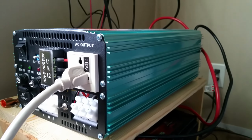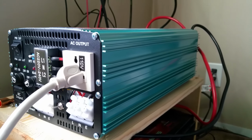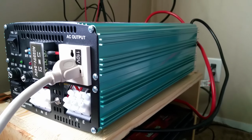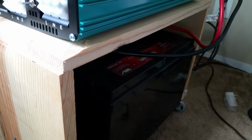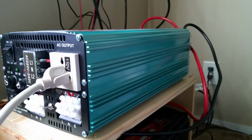If I were to leave this on for 24 hours, it would consume 48 amps for the day. 48 amps would quite literally be my 20% between these two batteries. So in a 24-hour period, it would bring the batteries down to 80% if I didn't power anything else with it. So that's another thing to consider, is the standby time.